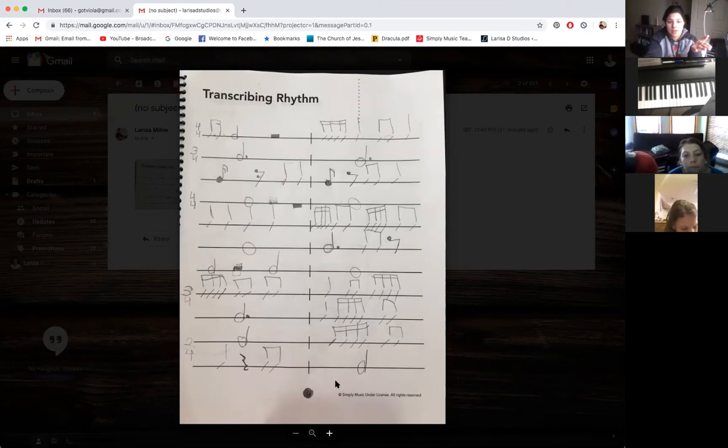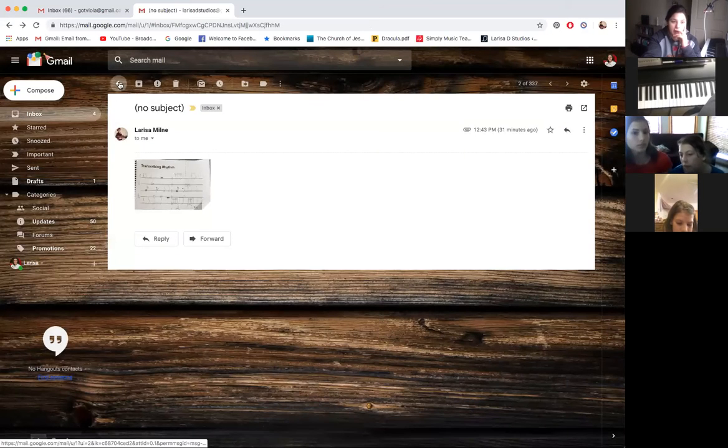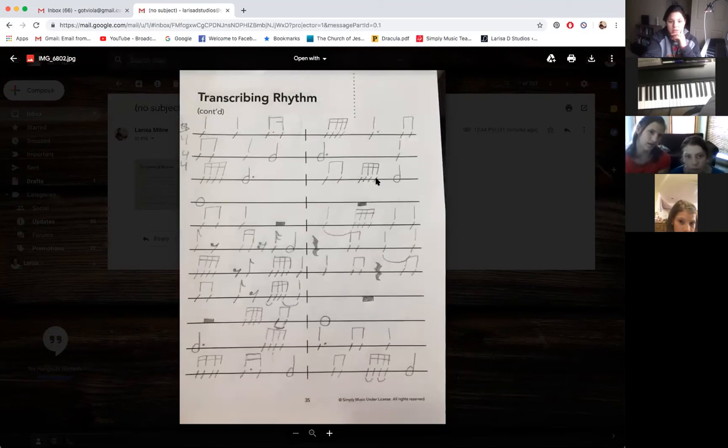Okay, good job, Corinne. That was really good. It's kind of hard when you add rests in. Because you have to remember that rests are like notes. They equal the same thing notes do. It's just that they're quiet and silent. So just because they're in there doesn't mean the silence doesn't count for something. It does. So the silence has to be a part of the measure. So, okay, good job at taking a try on the rests.